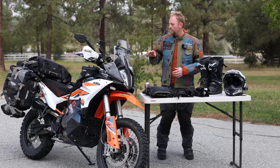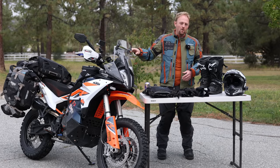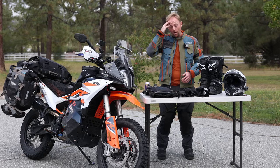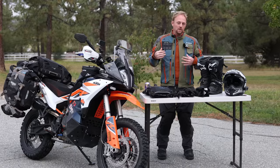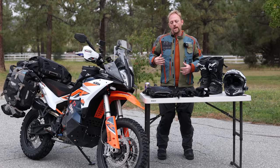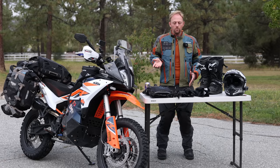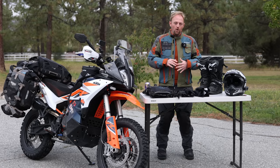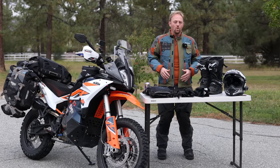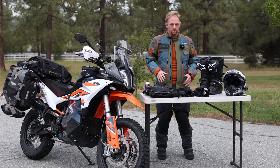For a mid layer I use the Moscow Moto Ectotherm — I have a separate video review on that. It's a puffy jacket that is also heated, so you can plug it into the bike for amazing heat. It also works as your jacket when you're off the bike or around camp, so it's the only warm mid layer or outer jacket I need to bring, saving room and reducing complexity.